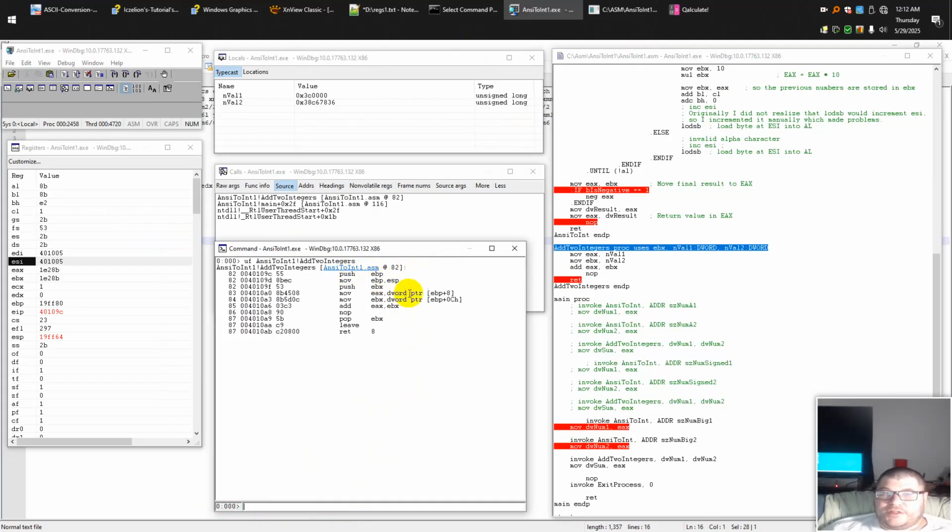And then you can see again accessing these two values right here, where it's saying move EAX to EBP plus 8 and EBP plus this hex value, which, well, I don't, 0C, oh, that would be like 12 or something.